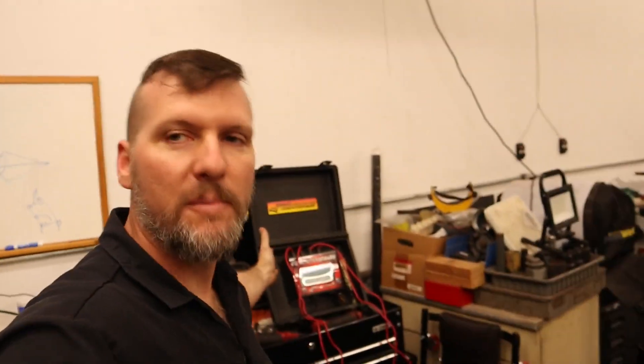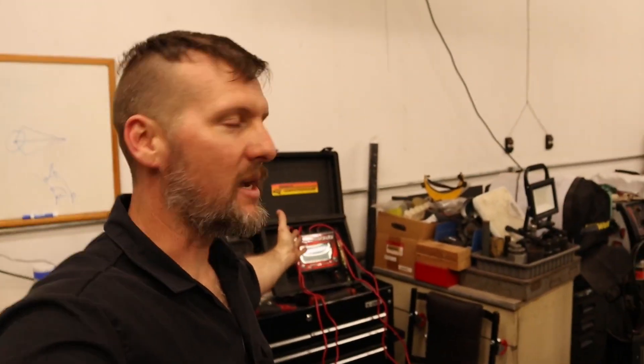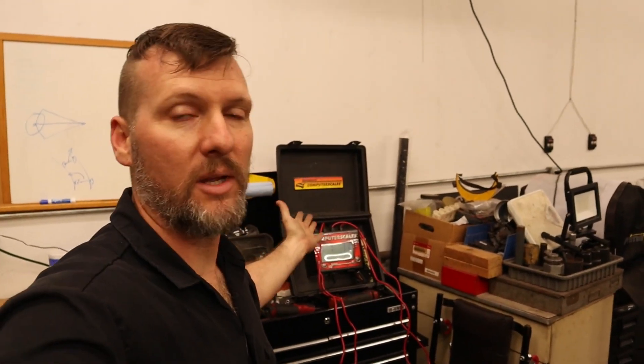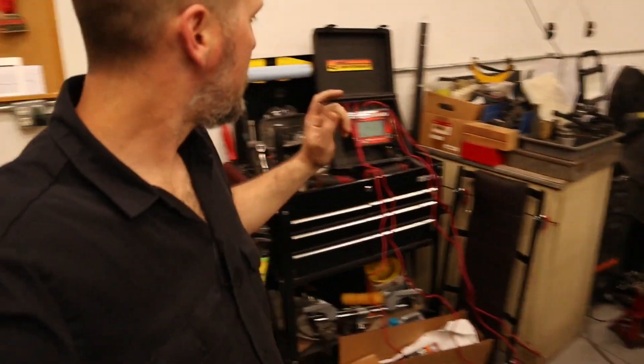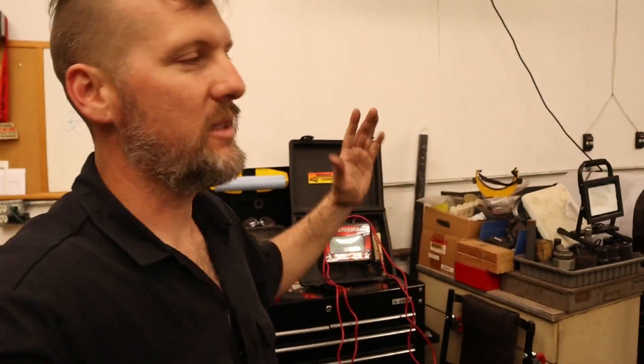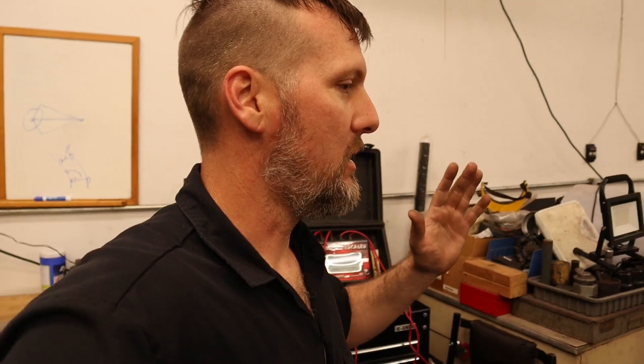I've got the club scales right now since no one else had them next. If you have a local car club, definitely see if they have scales — it's pretty nice so I don't have to purchase them. I can use them whenever I need to if someone else doesn't have them reserved. I'm going to get the car on the scales and see how much we actually weigh. I did weigh it earlier this year at the national tour, but I want to see what the difference is with these scales and see if we actually moved anything around or got the car any lighter. I may also try to corner balance a little bit, tweaking each corner to get a more even distribution.